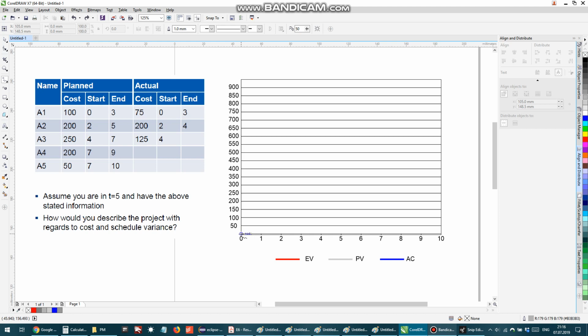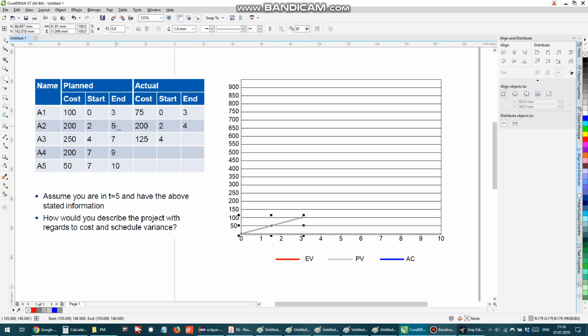PV starts from 0, and we just take these numbers and accumulate them with each day, given here as an end day, and draw it. For example, we start from 0, and on day 3, we have a planned cost of 100.